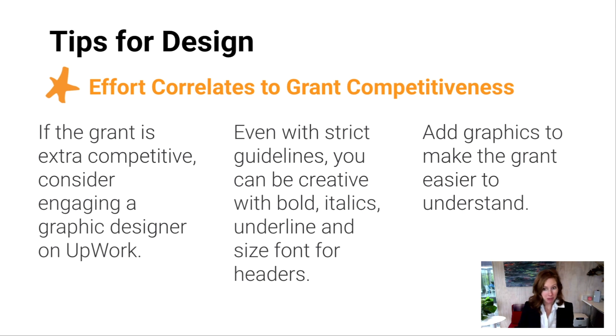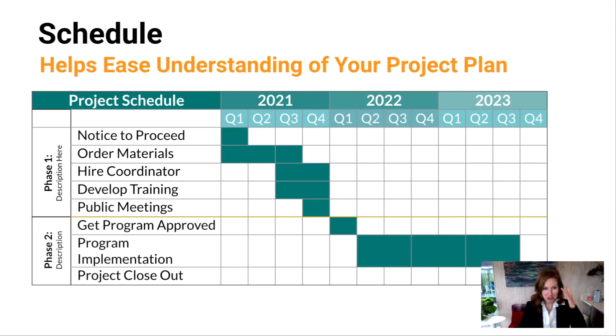Graphics can be very simply prepared and really help make your grant easier to understand. We have a project going right now where it's kind of an intense problem being solved, and we will be including photos in the narrative — there's no shame in doing that. We are much more visual, but our grant narratives haven't caught up. My theory is that in the future grant narratives might just be videos — they might not all be written text.